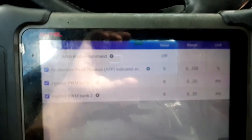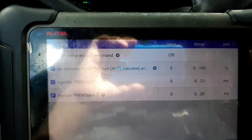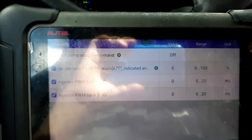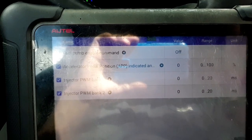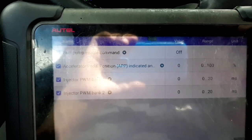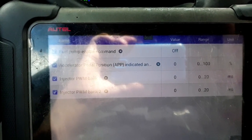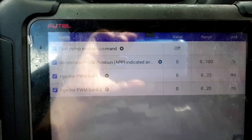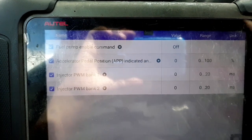The scan tool is plugged in. The VCI is plugged in. You can see the lights down there, the LED lights. And part of what you want to do, if you can do it, is go into what they call clear flood mode. And clear flood mode is basically just holding down the accelerator pedal all the way to the floor while you're cranking it. And that will disable the fuel injectors so that then you can basically get a more accurate test result. You really don't want the engine to start if possible, but you can still do the test even if the engine cranks to get a good idea of the condition of your battery.